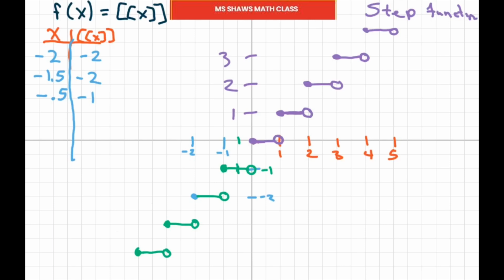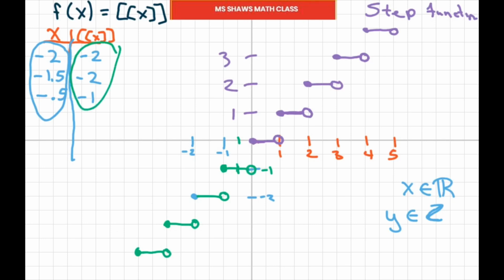Now, the domain is all real numbers because we can put in anything in here. So your domain is just all real numbers. I'll just put X here, do it that way. You can do it any way you want. Negative infinity to infinity. However, your range is going to be all integers. It's all integers. There's no fractions. All these numbers here have to be integers.